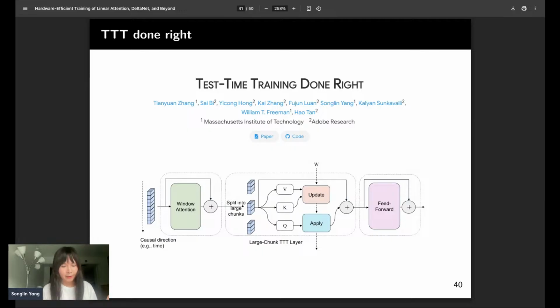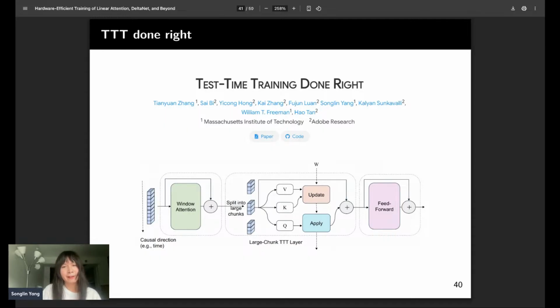And the recurrent memory can be used to purely encode the historical information. So this allows us to have some less frequent recurrent state update room. And then we can have a very large trunk size. So this is the large trunk TDT framework.